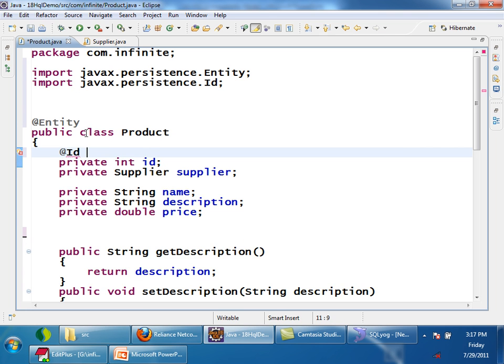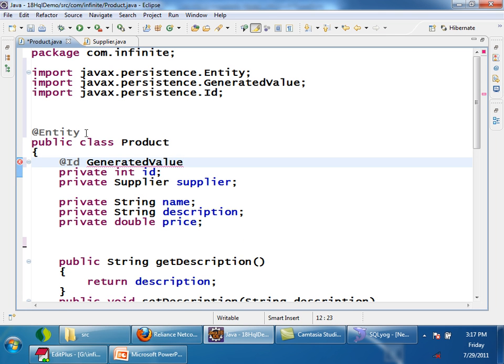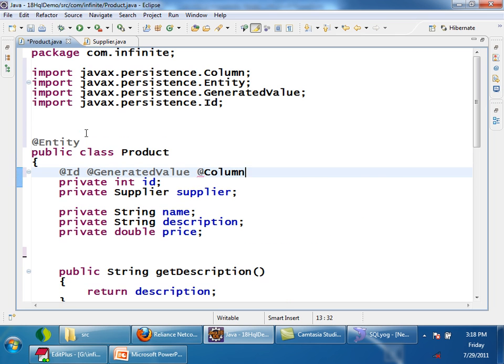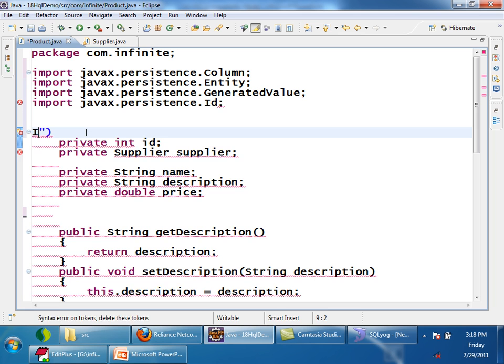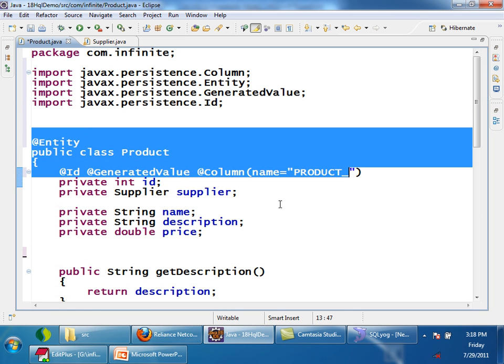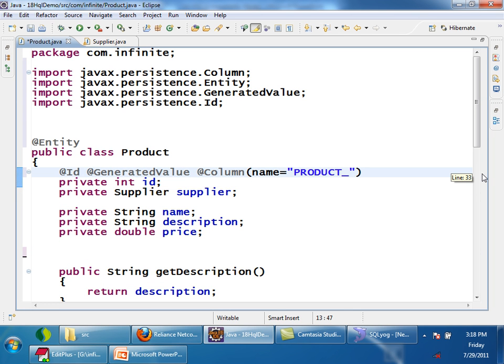ID, GeneratedValue, then Column annotation. Name is equal to product_ID, I'll say.